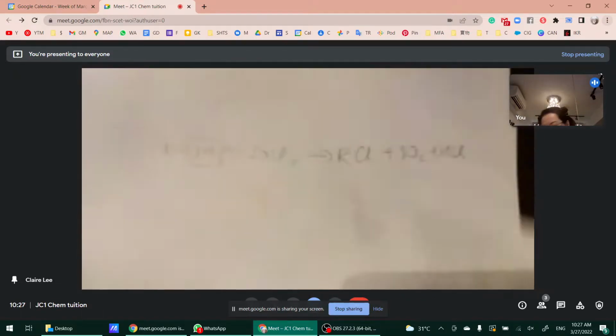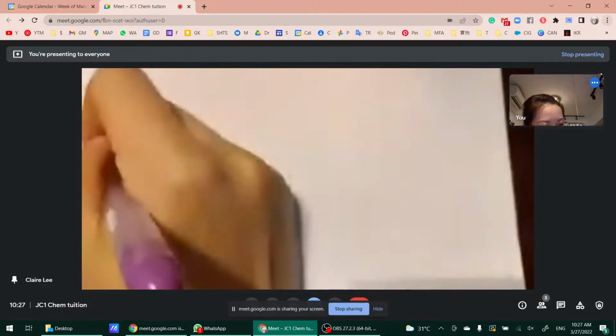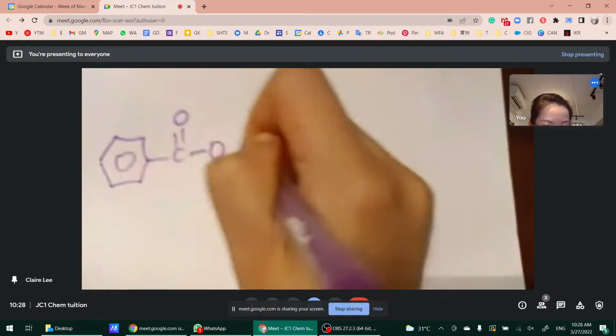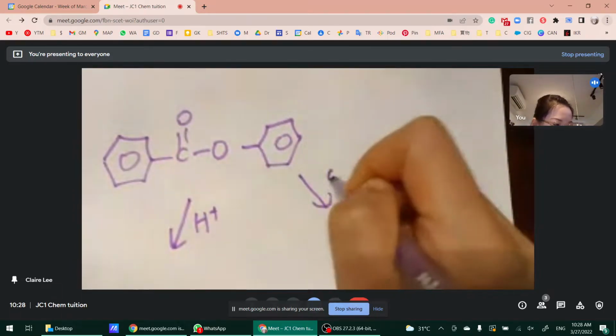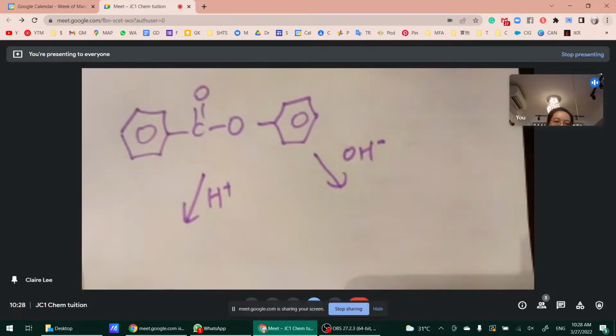Now, I am going to do hydrolysis of this. What's the difference between using acid and alkaline? I give you all each a paper, you all draw me the products of the hydrolysis for each one.